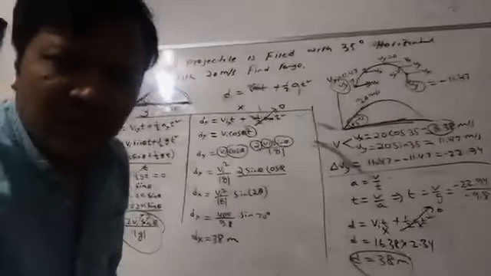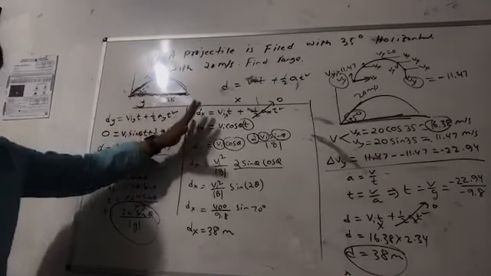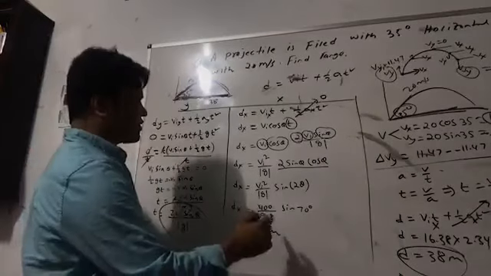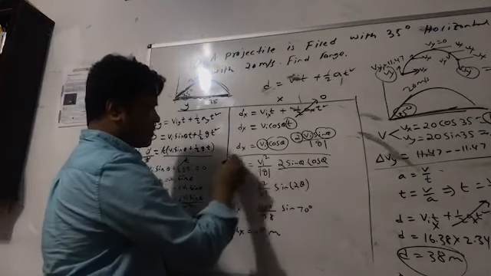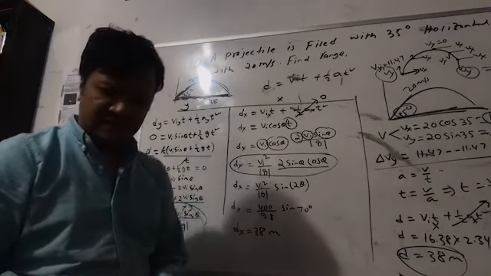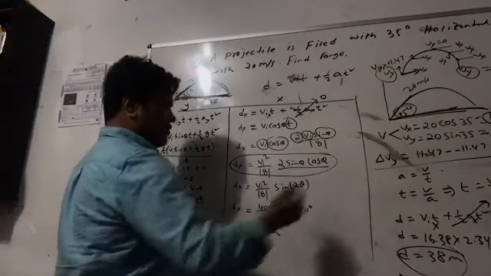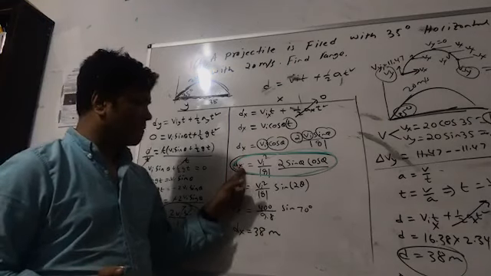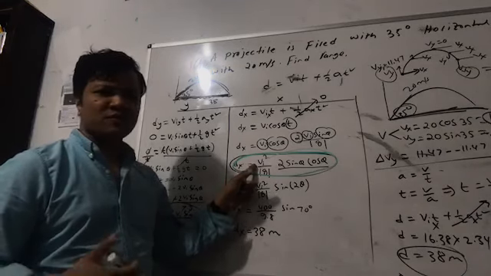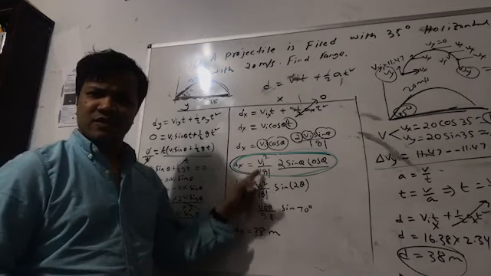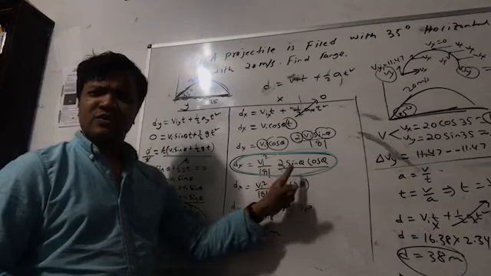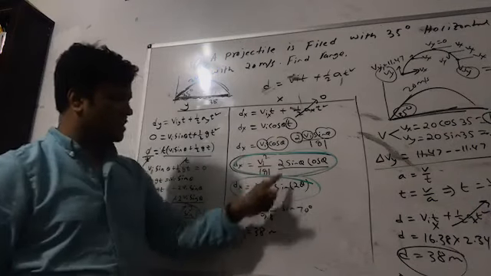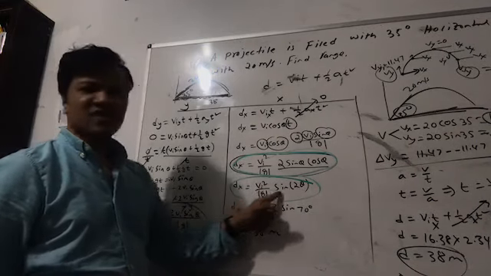First, I want you to derive a universal formula. What was the universal formula that we derived? This was the universal formula we derived. I'm going to highlight it in a different color. For any range problem, if you use this formula, you should be able to find the range, and that is Dx equals V initial squared over the absolute value of g, times sine 2 theta.